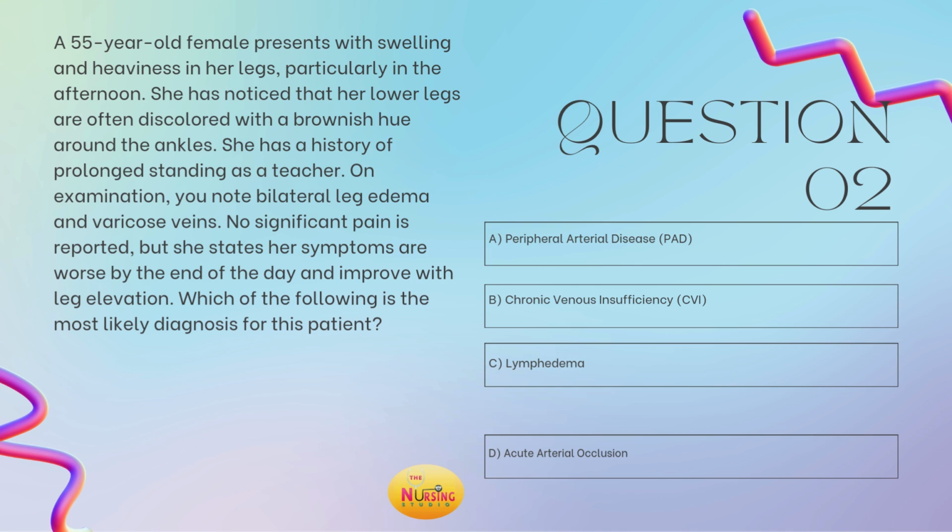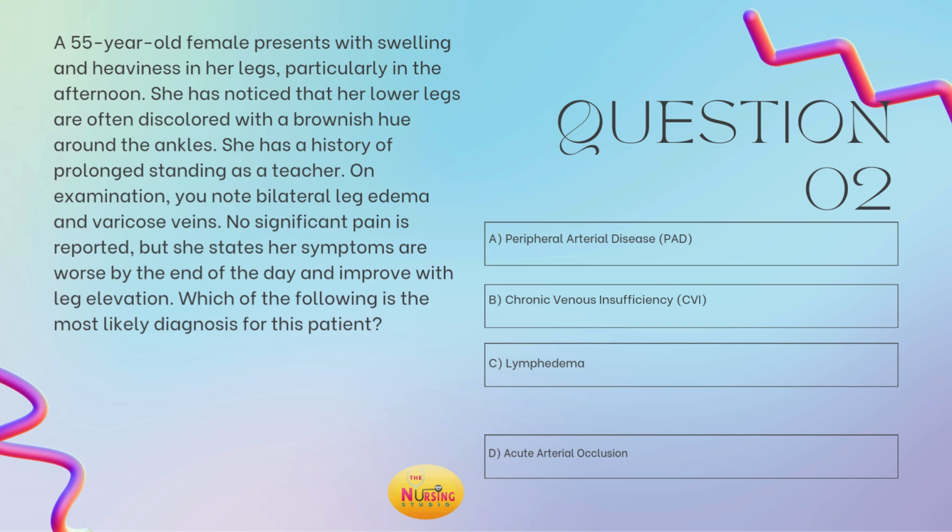Outside of my piece of A-Town Down, Brittany's Brilliance Mnemonics for PAD and CVI, I also want you to think with PAD, the more that we exert or walk or require increased blood flow to our lower extremities, they're going to have more pain. That's with PAD, okay? Peripheral arterial disease. So that's when you're going to hear like, when I'm walking, I have pain, or they may have claudication.